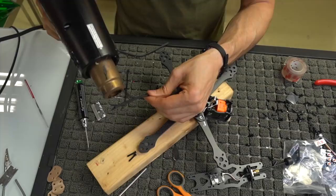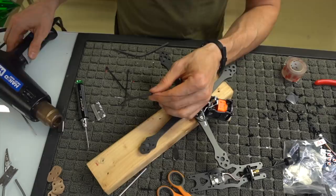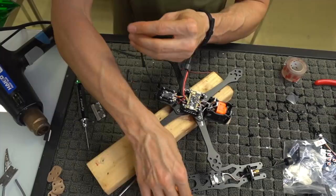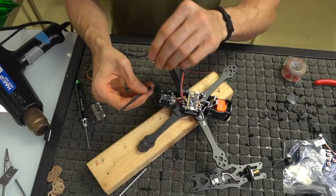Some people hate on this antenna, but it works really, really well. I don't have any problems with it, and I've been using it for a hot minute now. So, to each his own. I'm gonna go ahead and cut off the end because I can see where the antenna stops right there. I could probably cut off a little bit more. So yeah, that's the end of the antenna.